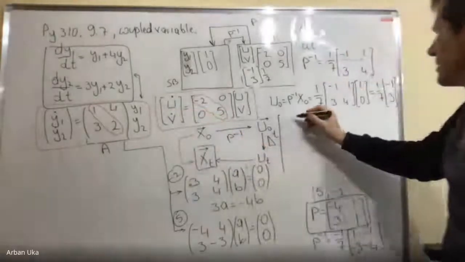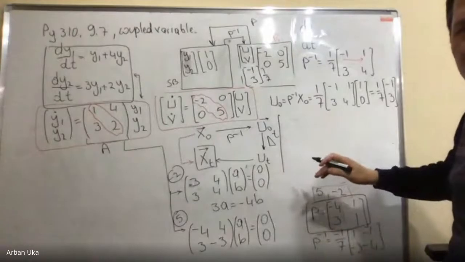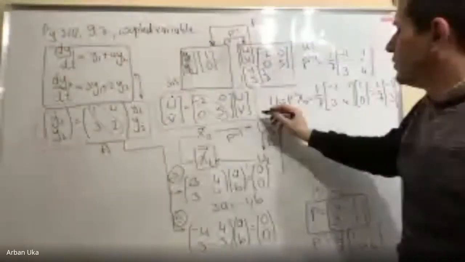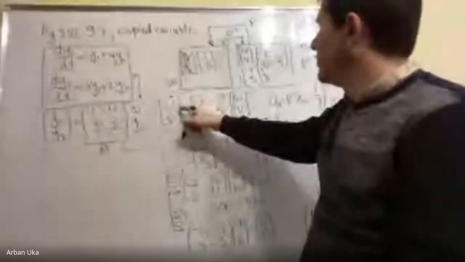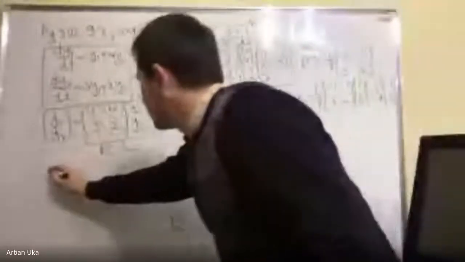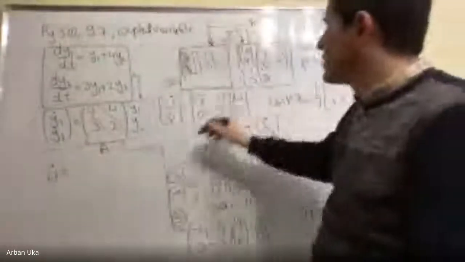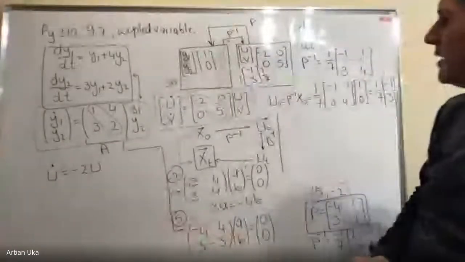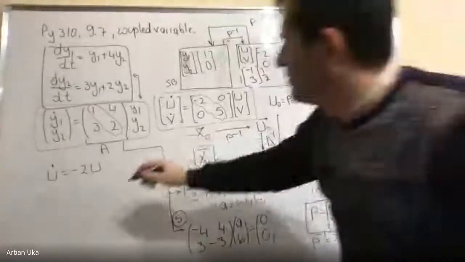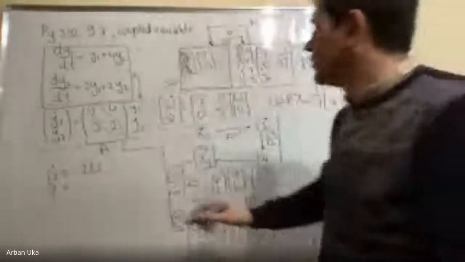Then let me write this in this part. We can preserve some symmetry of the board. So what is the first, or let's write it here. The first differential equation that we obtain from here is that, what is U prime? U prime is equal to -2U. I almost made a mistake. And here we have V prime, or the first derivative of V with respect to time, is equal to 5V.